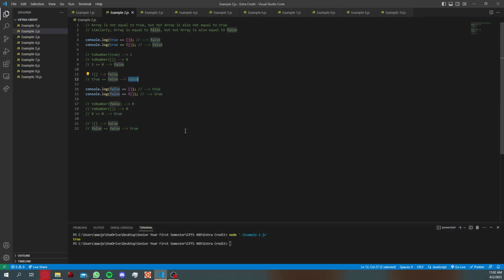But now, if we try converting a false, or if we say false is equal to an array, this gives us false, and the array gives us 0. And so that's why they both give us 0 and 0, and that's why it becomes true for that. And same goes for the negation of an array, that equals false. And because false is equal to false, that equals true. And that's why these two give us true, and these two give us false.